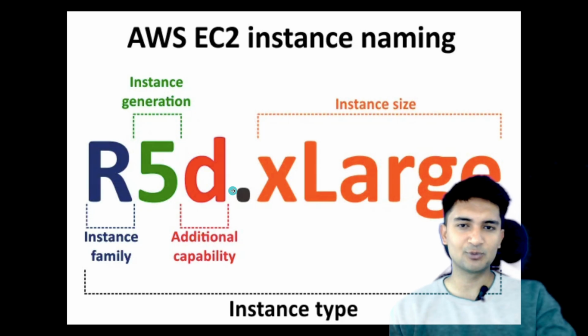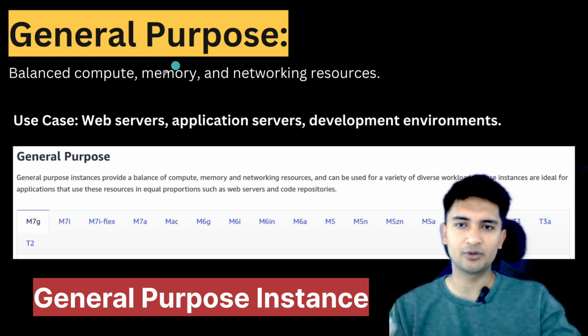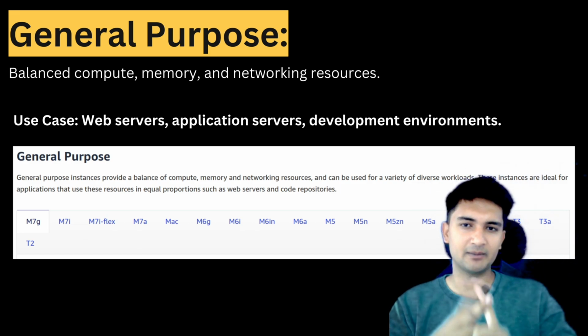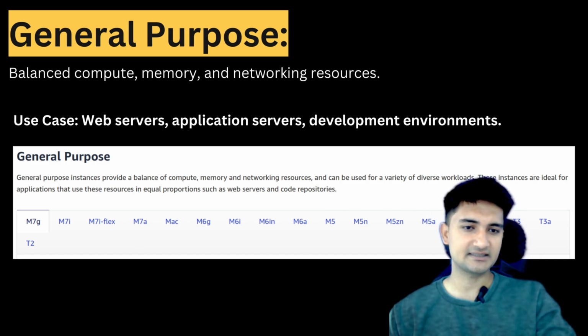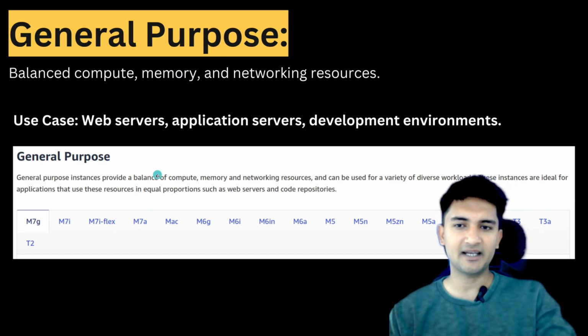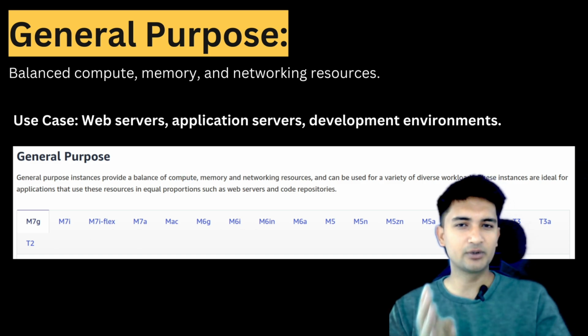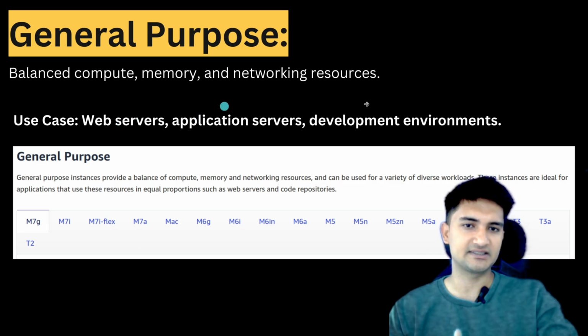Now that we know this, let's move on to the first instance type, which is a general purpose instance. So general purpose instances are instances which have a balance of compute, memory, and networking. So whenever you want a server which should have proper balance between compute, memory, and networking, you can go for general purpose instances. And also all the T families such as T4G or T3, T3A, T2 along with M7I, M families also belong to general purpose instances which are balanced between compute, memory, and networking. When will you be using these general purpose instances? You can use general purpose instances whenever you want to host web servers, application servers, code repositories, development environments, and so on.